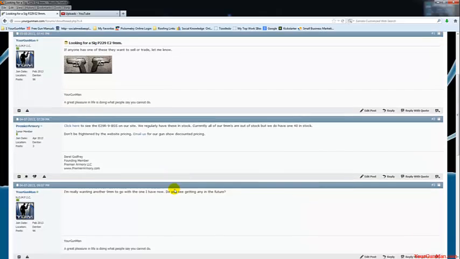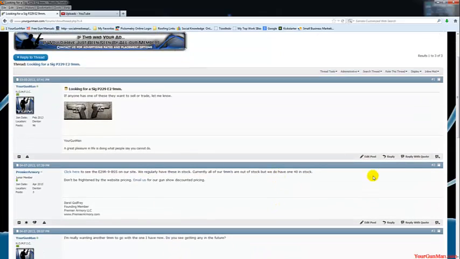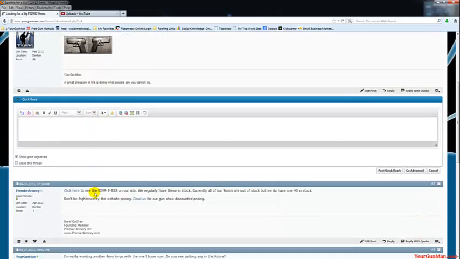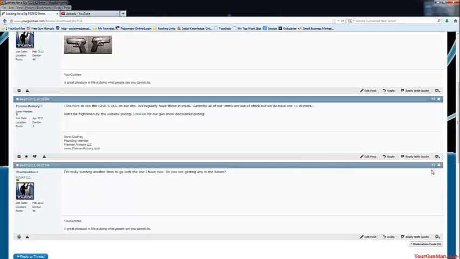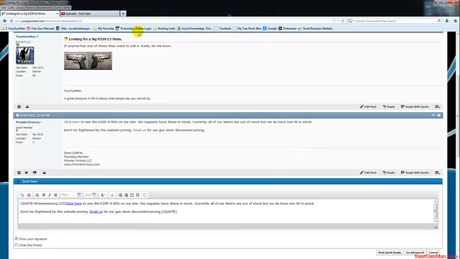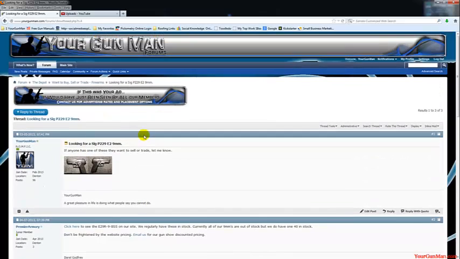If you want to post a reply, you can either hit reply, and it's going to give you a box here that will basically go down the list down here. Otherwise, you can reply with a quote, and it'll actually quote what was said in that area, it'll put that in a bracket within that. So anyway, that's the forums. Fairly easy.